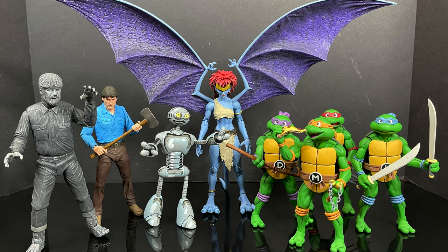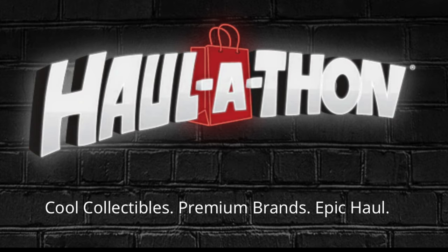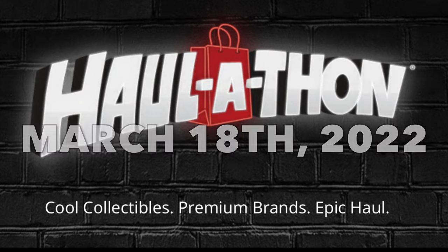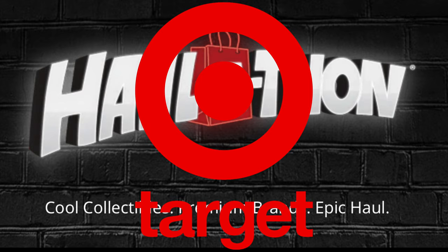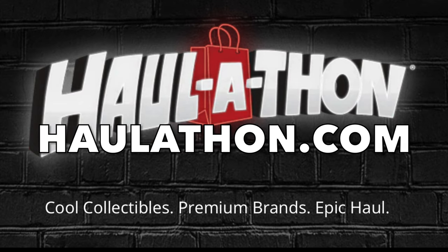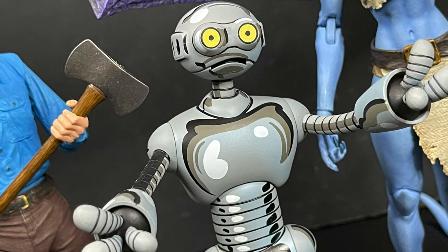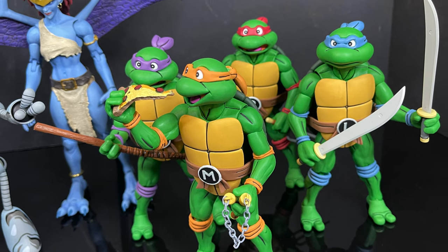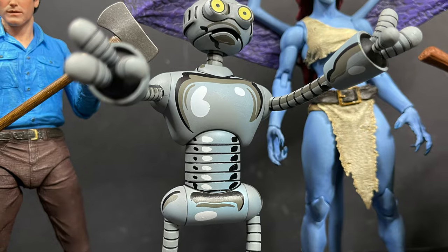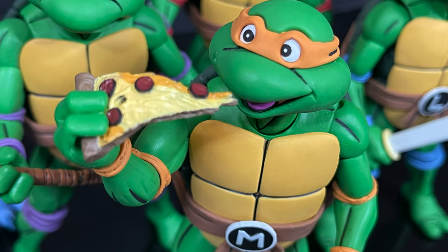To wrap it up — a lot of great toys, great brands, and cool things happening. Haul-a-thon officially starts March 18th, so depending on when you see this, stuff may already be out in stores. U.S. shoppers can hit up Target or the Target app, and international folks can head to haul-a-thon.com. Thank you to the people at NECA Toys and Target for sending these over for this early fresh look. As always, drink some great coffee, eat some great food, and remember — bring on the Turtles, the Gargoyles, and keep those coming. Let me know what you find. Adios!